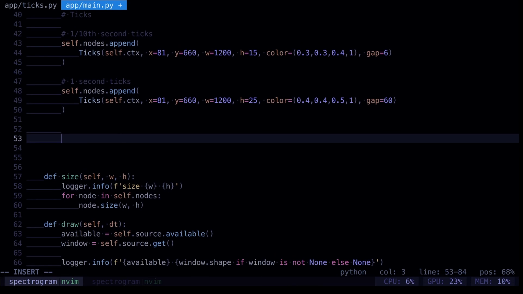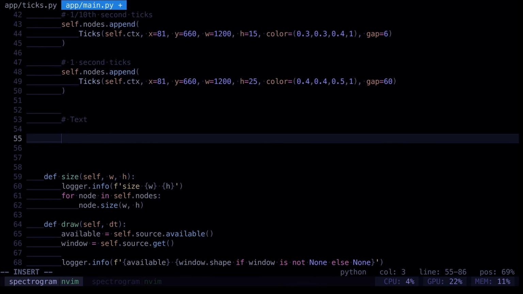Now our text is a little bit different because we're not going to create a new node for every single character that we want to display. We're going to do it in a different way. The object we created is just going to be a text renderer. It's going to render our text, but as I said, we're not going to make one object for every character. That would be silly.